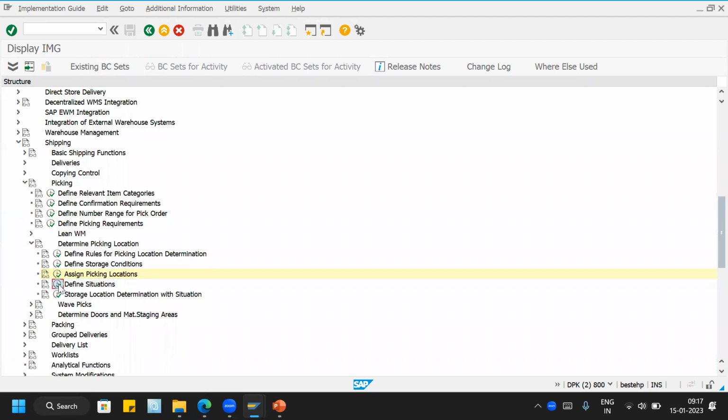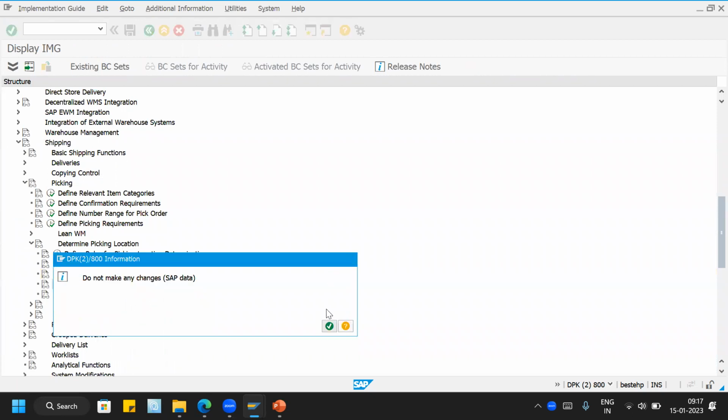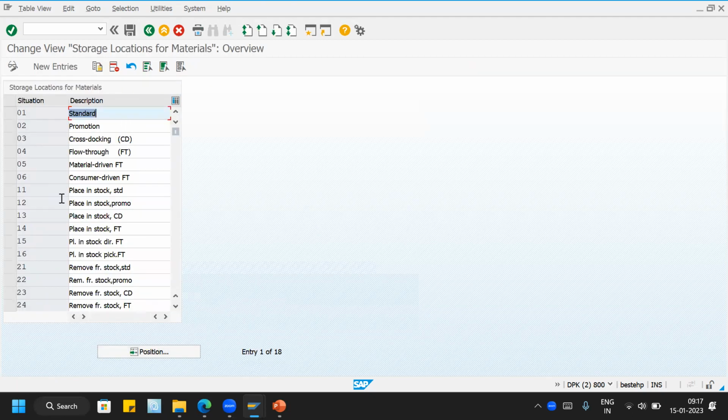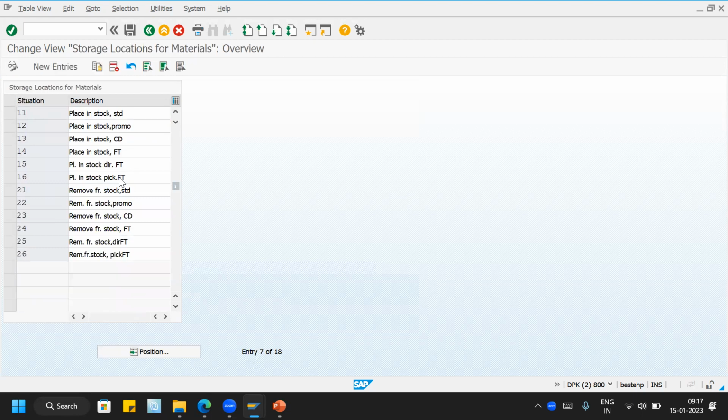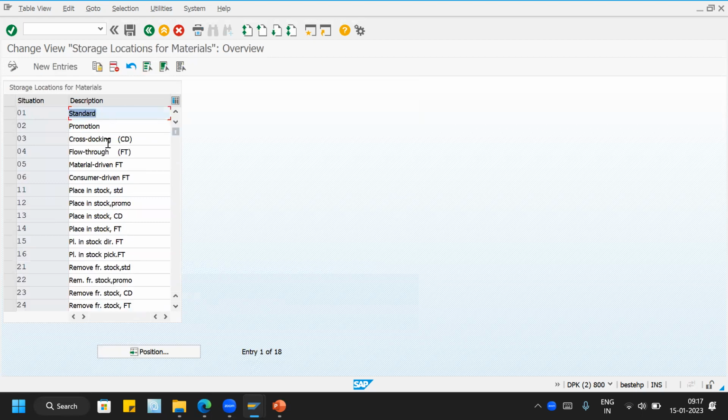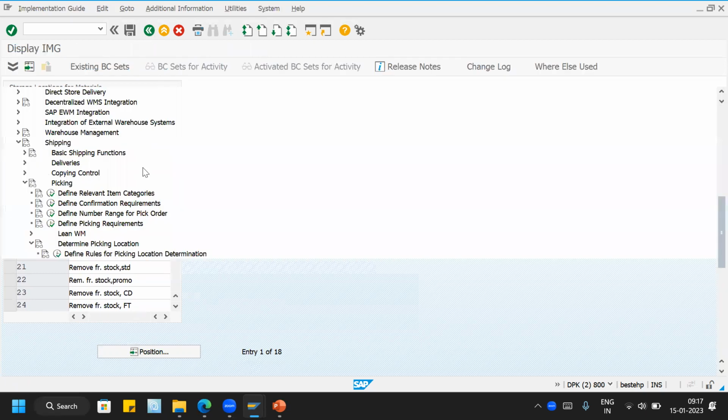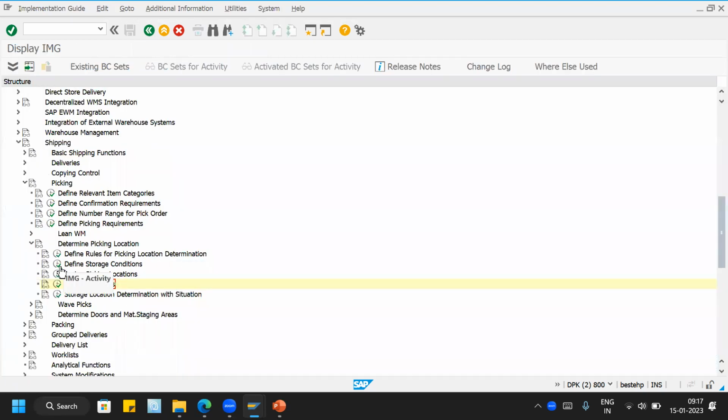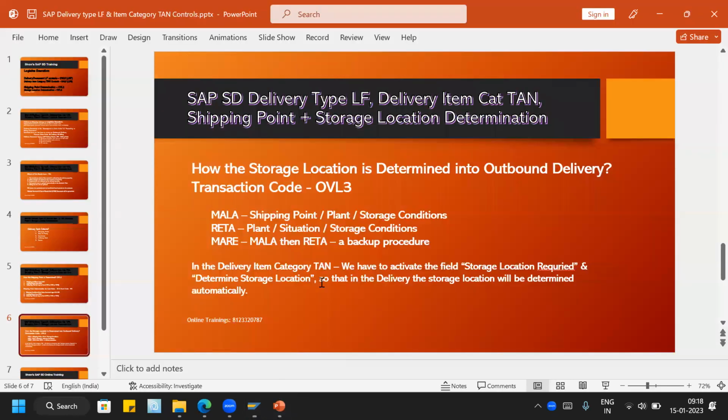Let me show you the standard one, refrigerator. Which situation it is: promotional, cross-docking, follow through, material driven, foreign trade. The storage condition is important, but as of now, all those scenarios are not required for you. Only how the storage location and the shipping point will be determined.